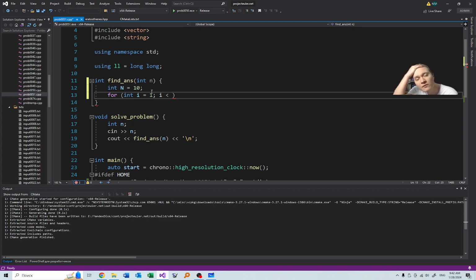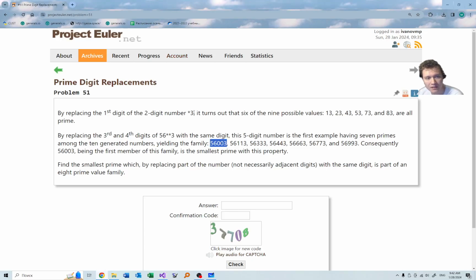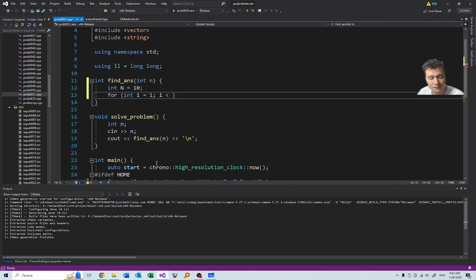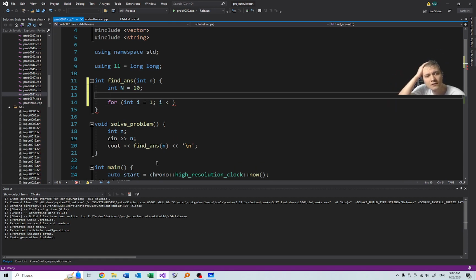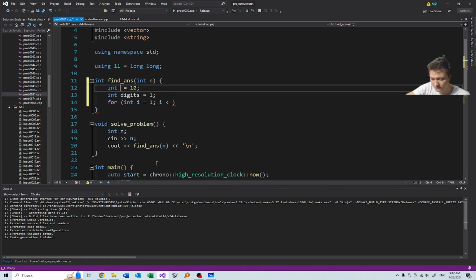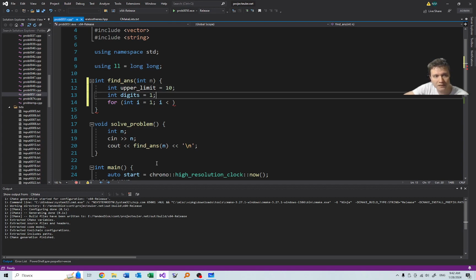I would like to take ones, because if I take zeros, then I have a problem: I don't have a number 0, 3 that can be replaced with just... Okay, fine. Let's store n, which is the strict upper bound, and let's store the number of digits. Upper limit is 10 and number of digits is 1.